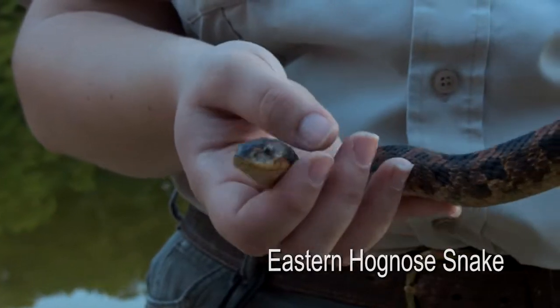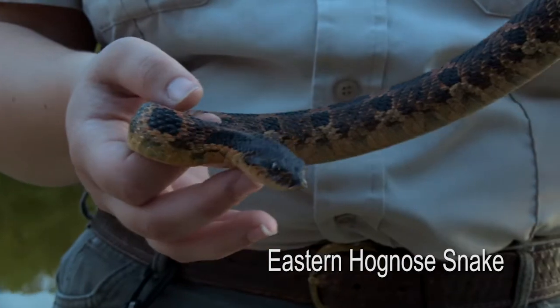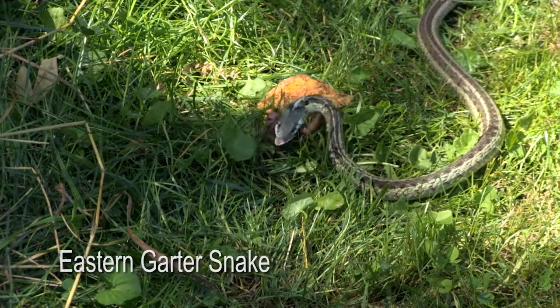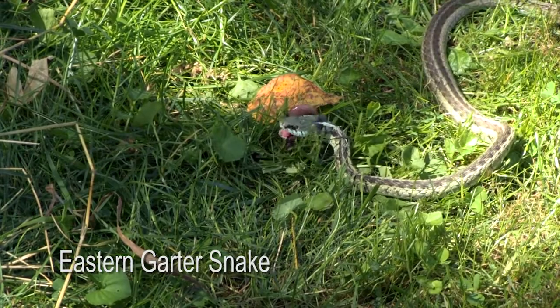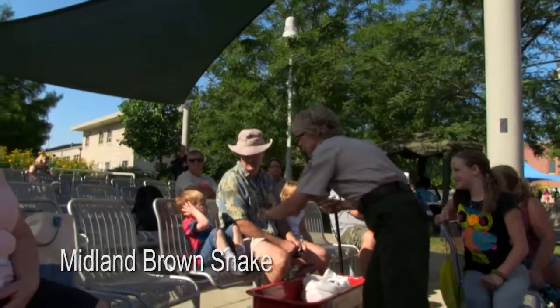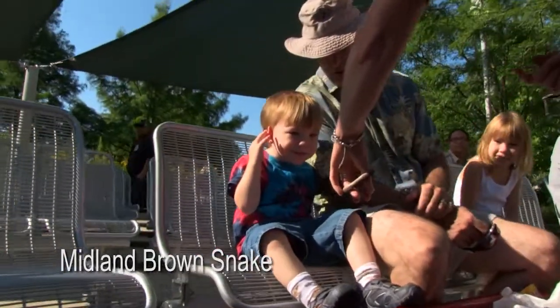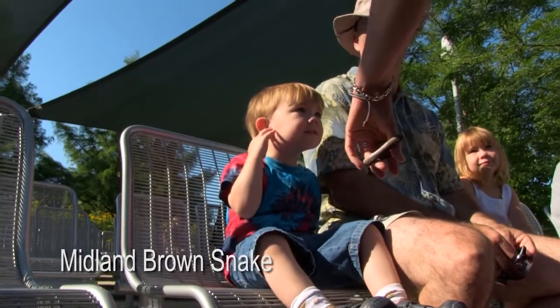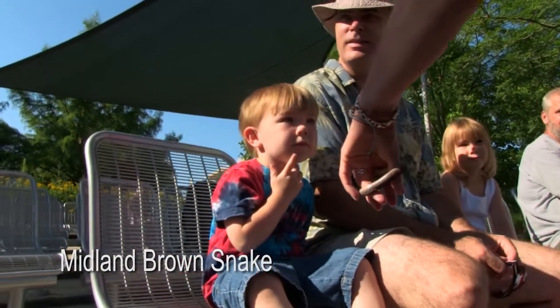If you just look at the sheer number of snakes, there are nearly three thousand species of snakes worldwide. They serve as very important predators in most of our ecosystems, so pest species in the food and agriculture industry, things like Norway rats and black rats. Without snakes as predators in those ecosystems, those rodent populations can go unchecked and cause millions and millions, perhaps billions of dollars of damage to our food and agricultural crops worldwide.